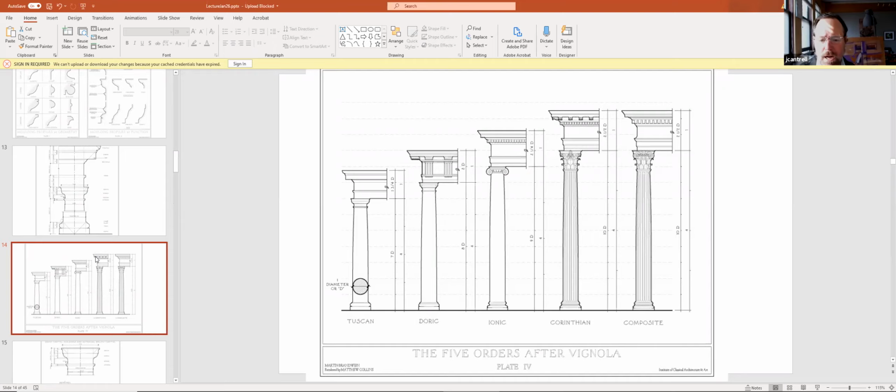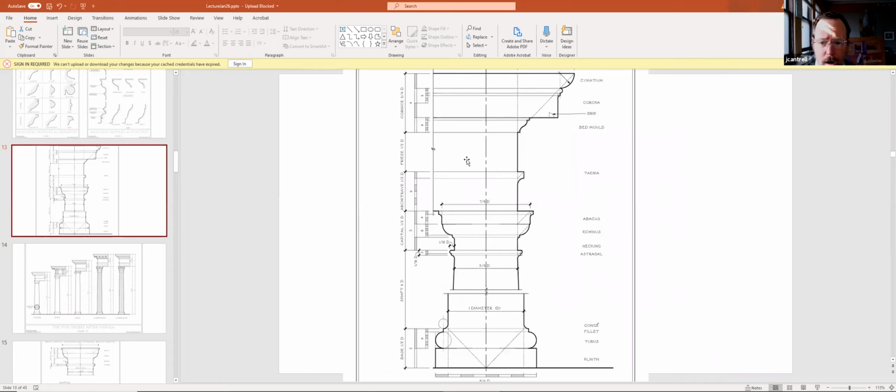And again, for me to explain how to properly portion each one of these, it would take several hours. If not, you could spend an entire semester on just how to properly draw and scale each order. Because the drawing seminar I taught, I think in the beginning of January, December, took us probably about 9 hours to properly scale and draw this entire entablature in order. This is definitely not for the faint of heart, and definitely not quickly done in an hour.